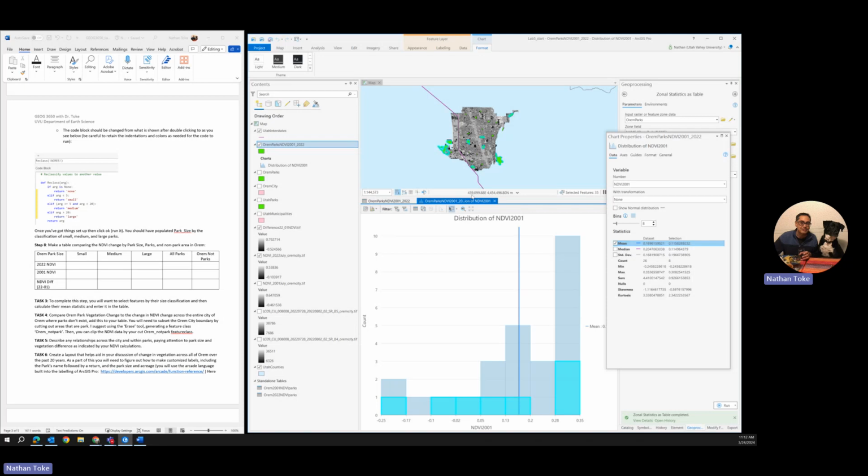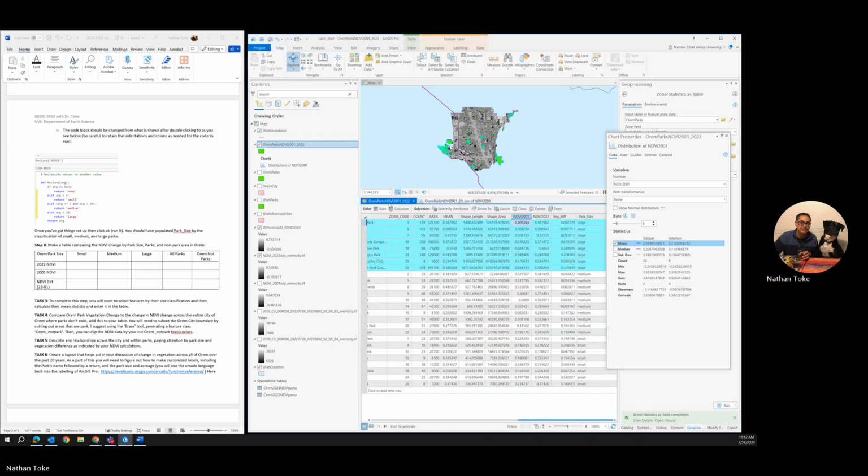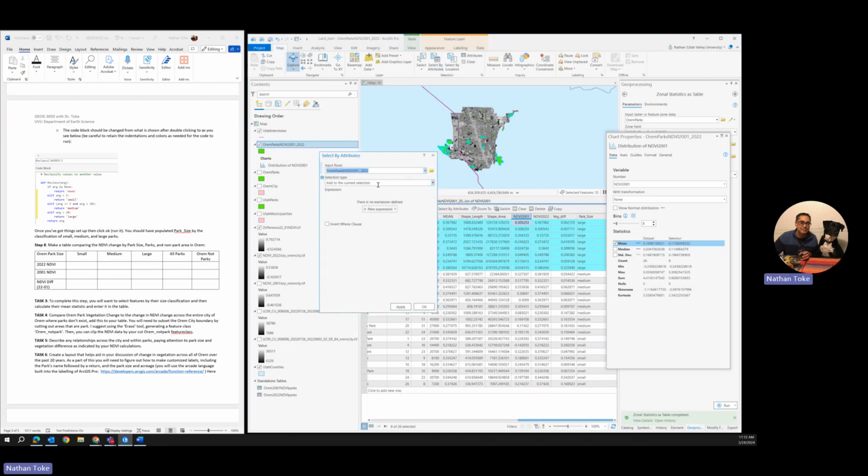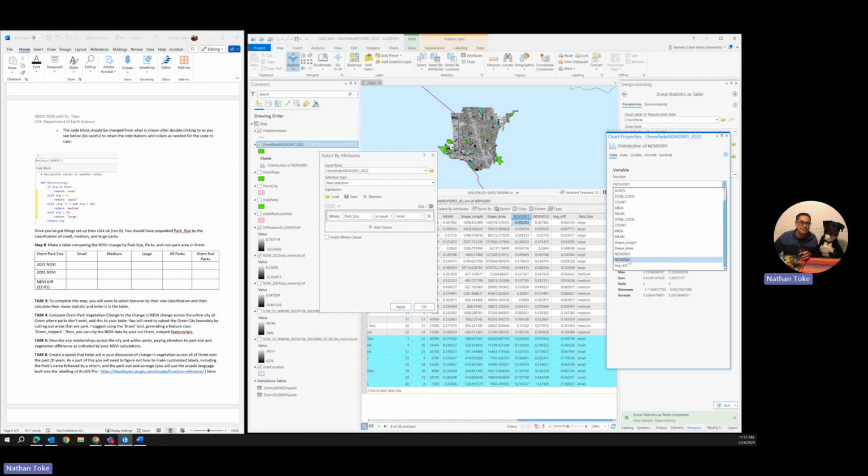If I made a different selection, so I select by attributes and made a new selection, and I said park size is equal to small, and clicked apply, then we see that the selection changes. The average NDVI in 2001 changes. Now we can change that to looking at 2022 or to difference within here.